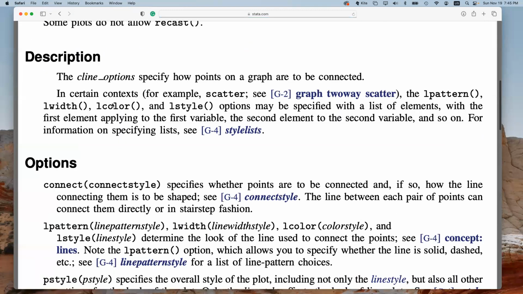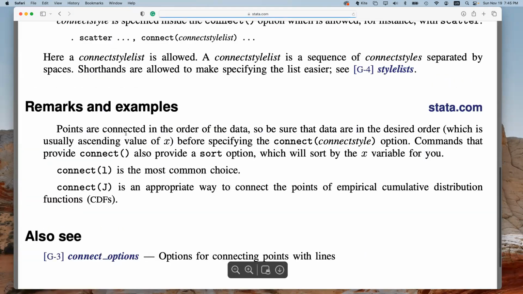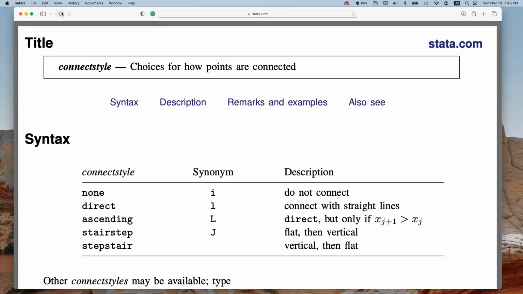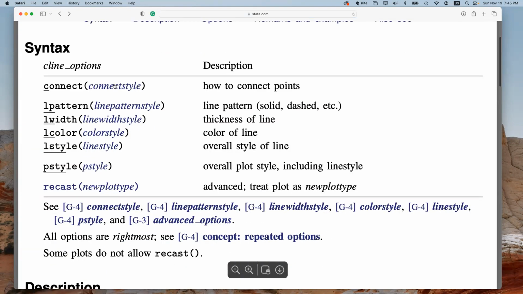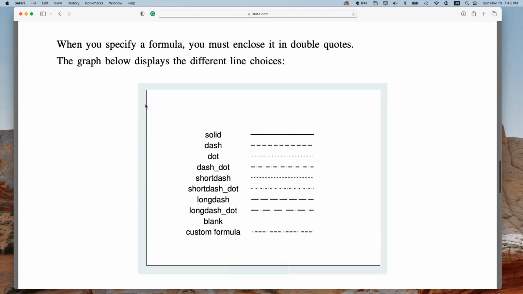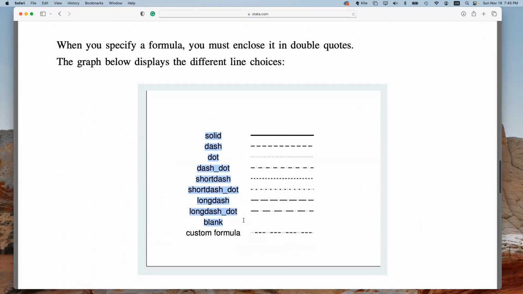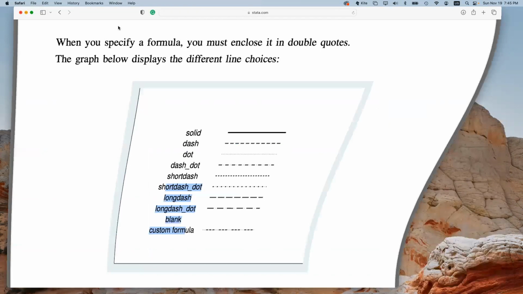So you can say connected style here. Here it says line pattern, line width, line color, and it gives you the different types of patterns you can use. So you have solid, dash, dot, dash dotted, short dashed, and so on and so forth. So you can really modify these lines however you want.